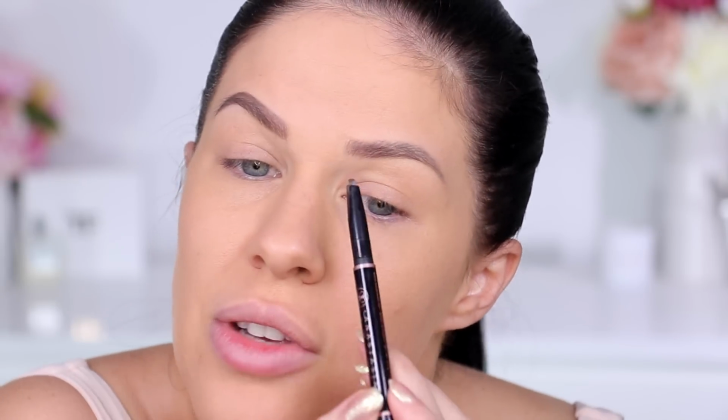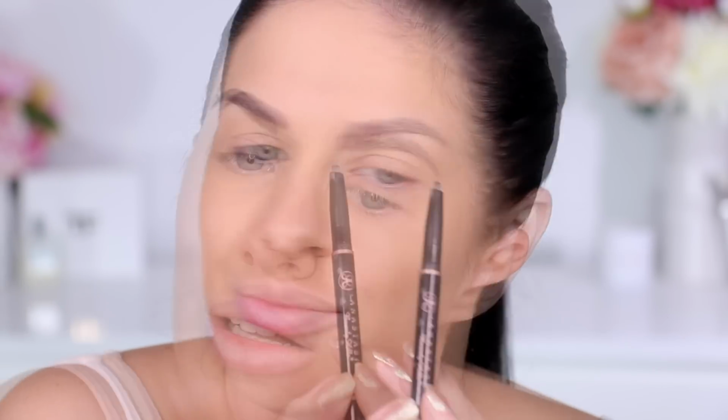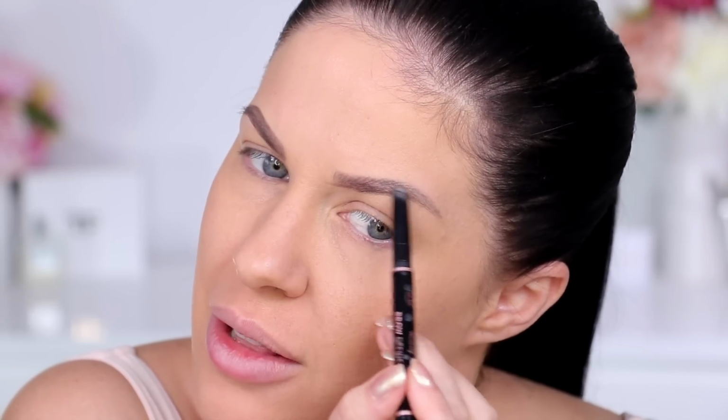I mean, it's long lasting. It's a great color. This one's chocolate. There's good things about this product, and I guess if you like pencils, I would recommend it. Although, to tell you the truth, Maybelline duped this one. Literally exactly the same product for less than half the price. So probably would recommend picking that one up because it lasts just as long. The formula is just as good. It's honestly exactly the same product, just with a different brand printed on the front.